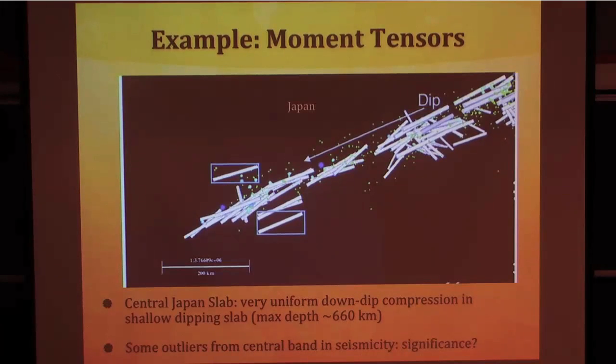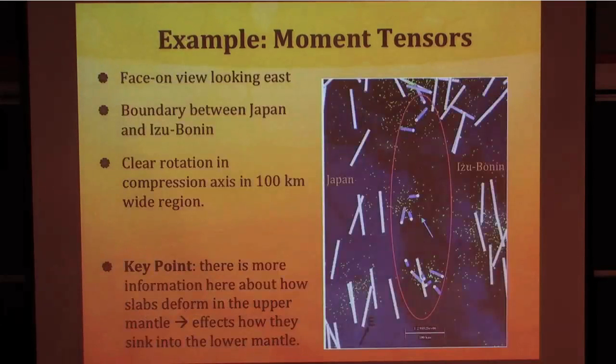But when we look in this, there's a couple of outliers. You know, is that a location mistake, or are there actually earthquakes happening in this part of the slab? If so, what is that telling us? I have no idea. Okay, I'm just beginning to look at these and very interested by what actually controls a very thin, narrow layer versus a thick layer. These could be phase transitions, it could be temperature, there's all sorts of things. Right? This is down at 660 kilometers, this bottom depth here. So in some places you see this very, very uniform pattern of stress. And in other areas, you have small regions that deviate from that overall simple down dip compression or tension.